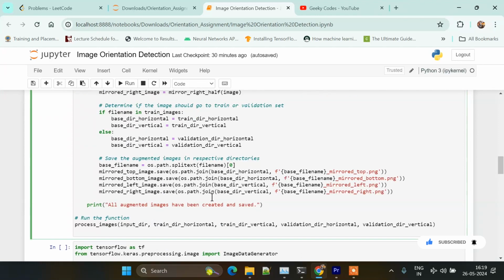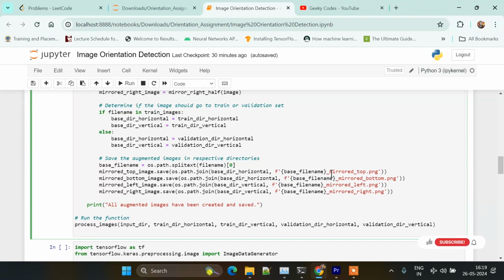Based on whether the image file name is in the training set or validation set, it assigns the appropriate base directories for saving the augmented image. And here the base file name is the original name of the image.